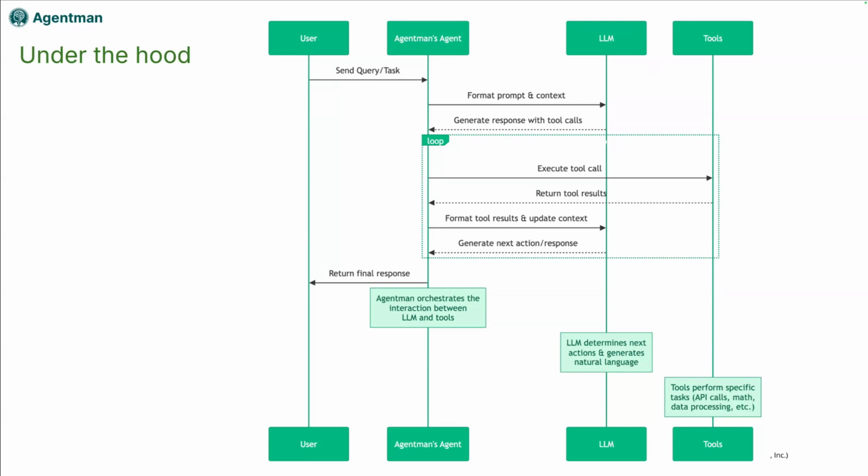That happens as many times as the agent with the system prompt understands it needs to do it. Sometimes it will do it several times, or forget, in my experience, depending on the complexity of the task. But then, once it finishes, it sends the final response. So in this case in particular, it's Agent Man who is orchestrating all this interaction.